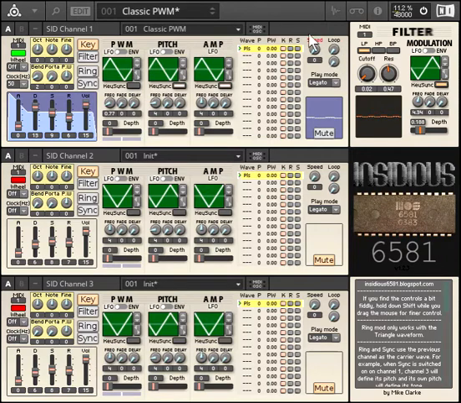The speed and the loop parameters are for the table, and here we have a play mode. So solo mode will re-trigger the volume envelope every time it receives a note.